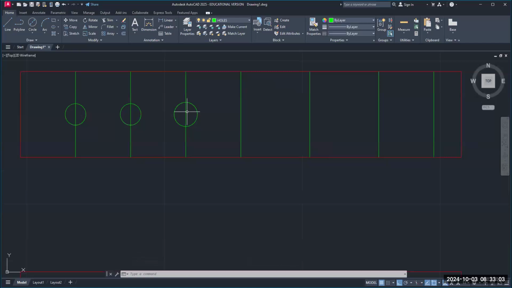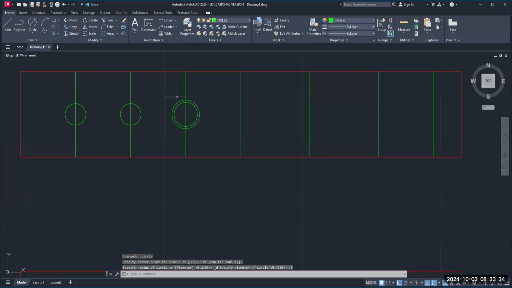Now, we have to make another circle here, because you represent a tapped hole with two circles. The outer circle is going to be a hidden line, and the inner circle will be a solid line. So we're going to go to circle, center diameter, and we're going to click right there again. This time, we're going to make it 0.5, enter.